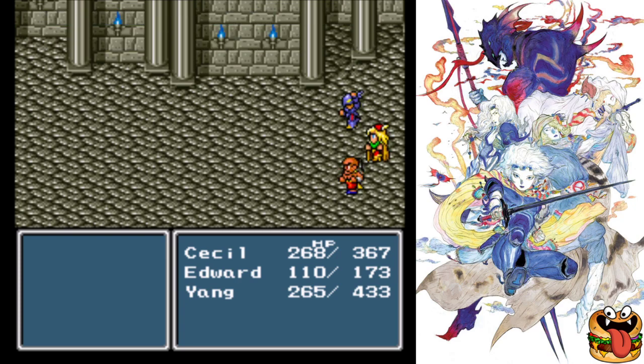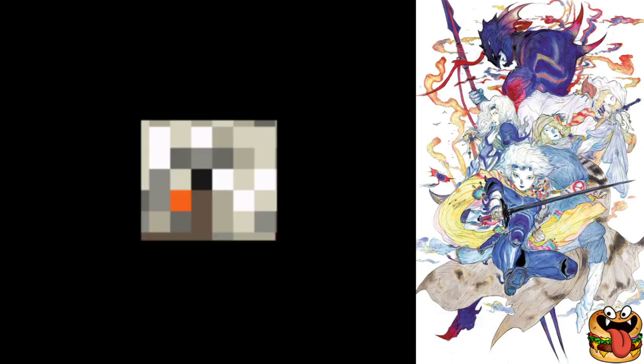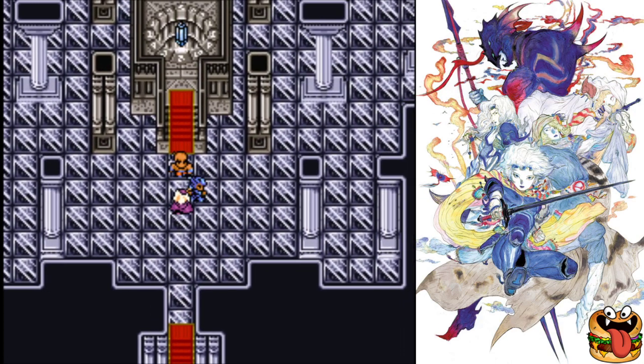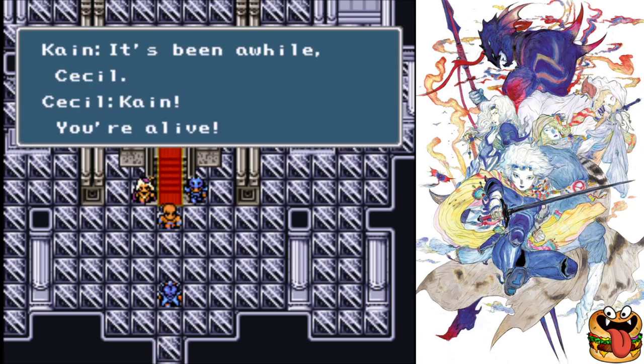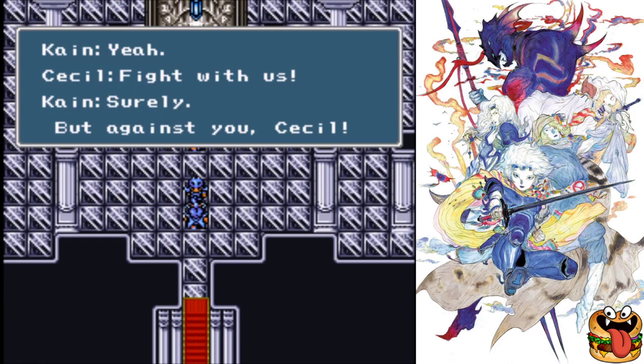His writer was English. So? I still like Poirot, and Poirot is Belgian. Is that not enough for me to stand a language? Fine. It's Kain! That's right. Yeah, fight with us. But against you, Cecil.